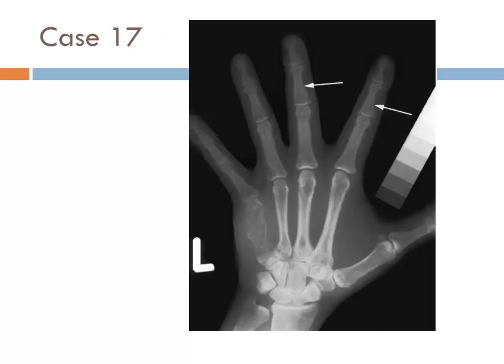Case number 17, an expansile lytic lesion in the fifth metacarpal that would have an extremely long differential diagnosis. Barely discernible is subperiosteal bone resorption on the radial aspect of the middle phalanges, arrows. A second, smaller lytic lesion is seen at the proximal portion of the fourth proximal phalanx.